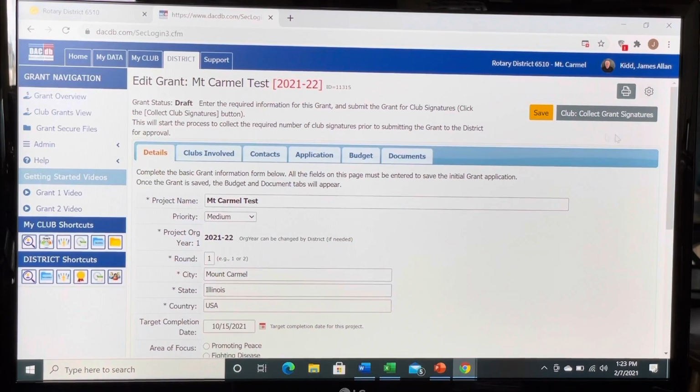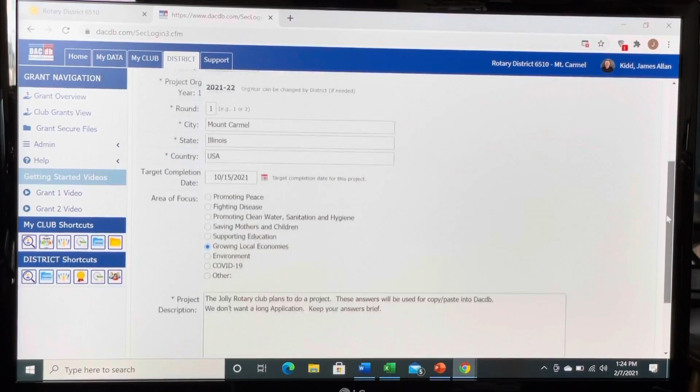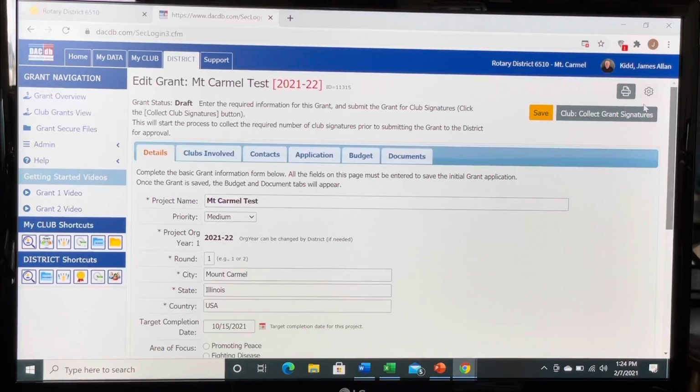And now we would collect club signatures. And your signatures are digitally done. When you collect club signatures, you just come in here and scroll down. This starts it, and 2 of you have to sign it. That's why we say you must have 2 people certified, 3 is better.